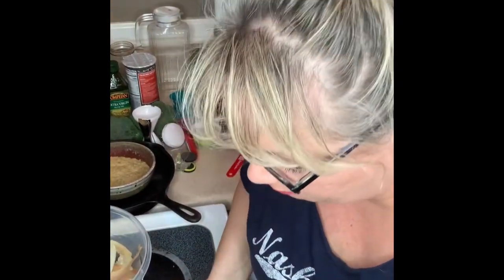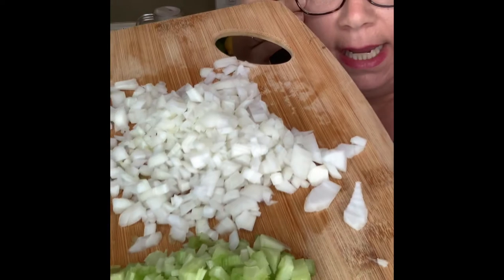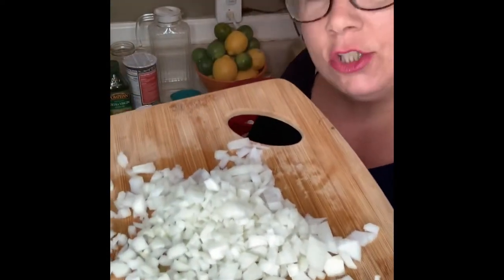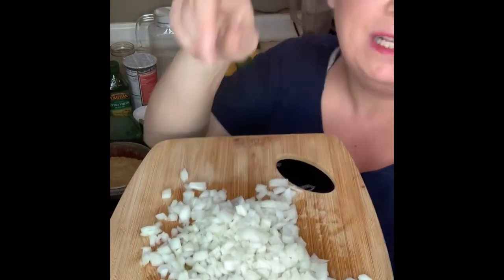Letting you know how fragrant the onions and the celery are. It just almost made a tear come to my eye. So you dice the celery, you dice the onion, warm a teaspoon or so of EVOO. That's extra virgin olive oil for those who don't know. We're gonna saute these. I think we throw in a little bit of garlic, but I'll double check. We do add garlic, 1 tablespoon. I'm gonna add a little extra because I always like garlic.